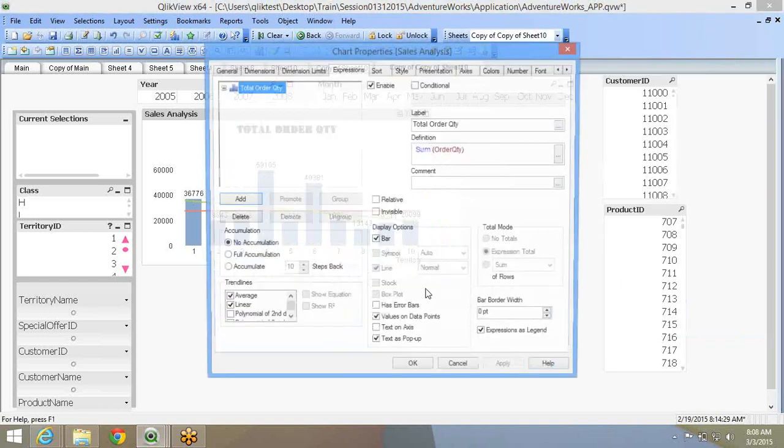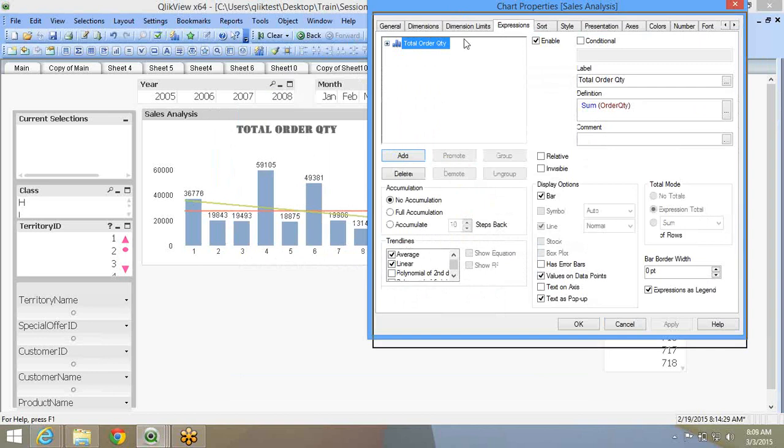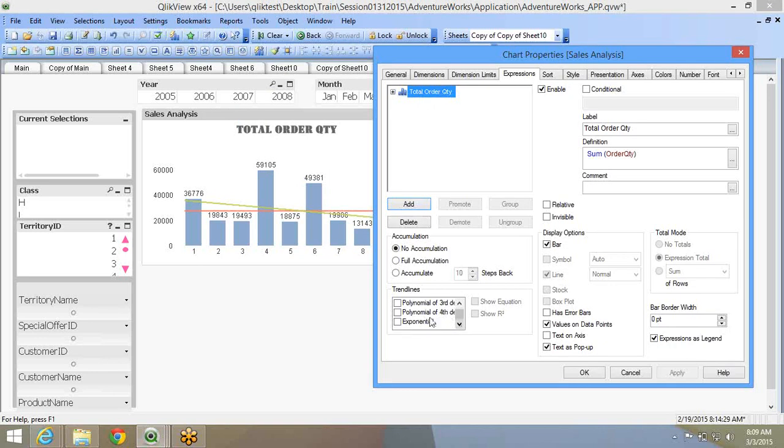Then you can have a polynomial of some 2 degrees. You can have second, third, fourth, fifth, exponential, whatever you want. So these are a couple of pre-built trend lines that you can use.